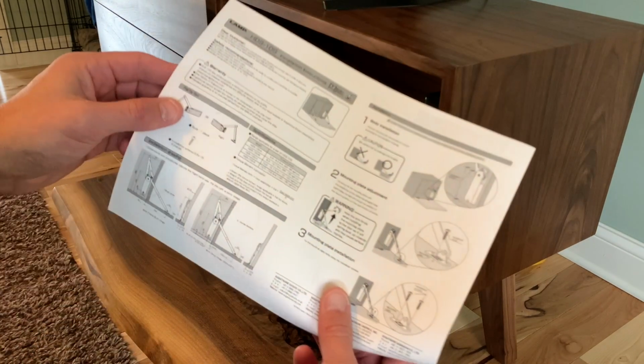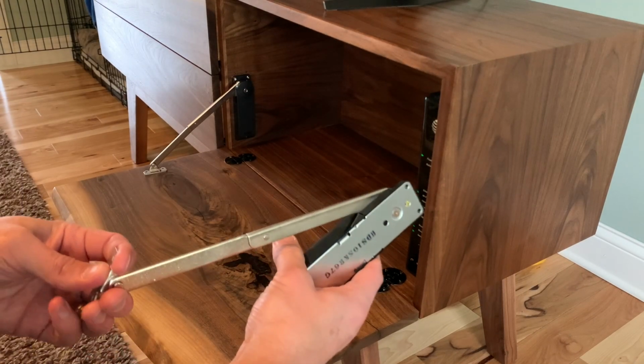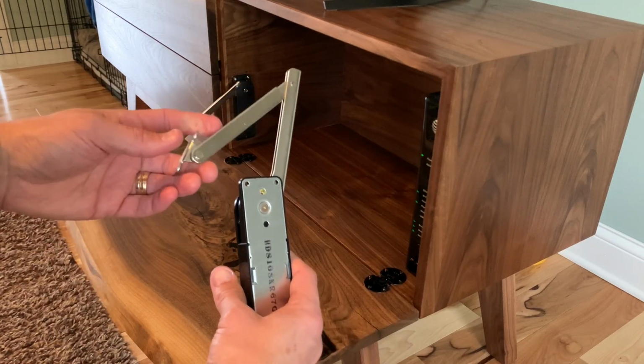Both sets of instructions give you all the information that you will need for mounting them. The support locks the door when open and then offers a soft close feature when it's closing.